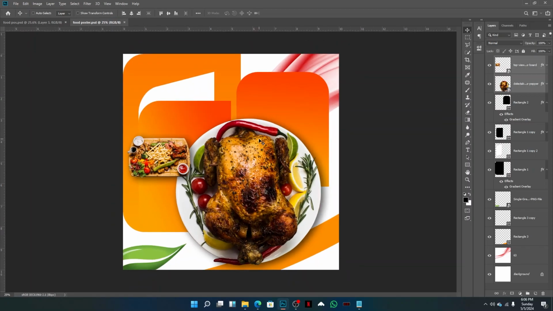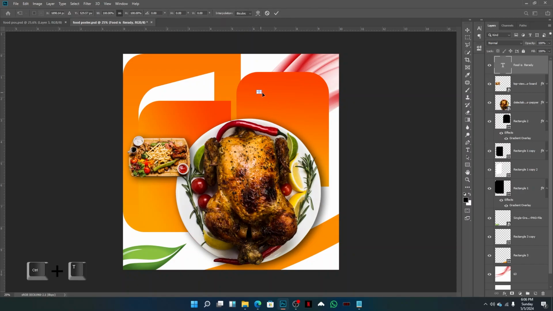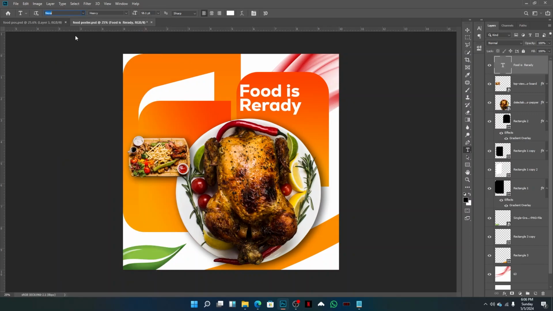So let's start typing in our text. Let's say food is ready. Okay, Ctrl T for free transform. Increase the size. So I'm using Nexa. Okay, Nexa. So let's say Nexa heavy.